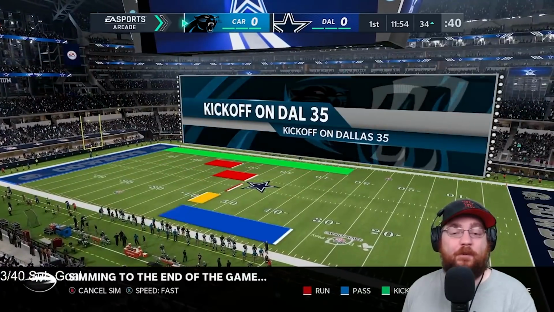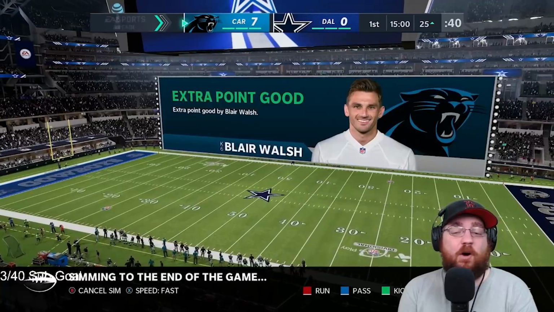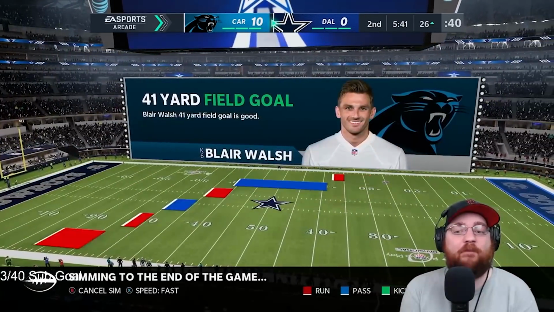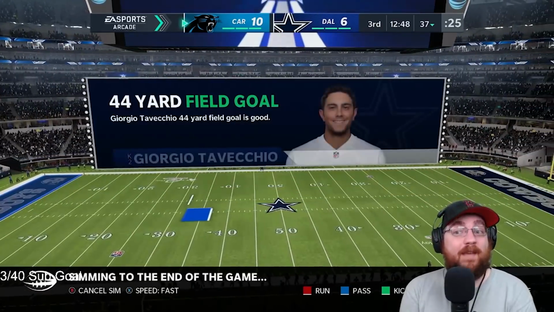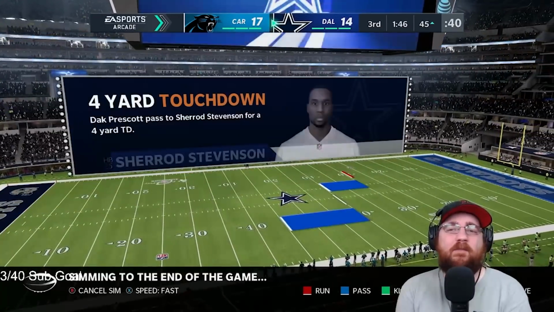Let's see how we're going to do. I don't know who they have. Probably still Teddy Bridgewater. I know they got Sam Darnold in real life. I'm using the old rosters so that I can have the draft order right. They're up 10-3. 10-6. Can we not lose to Teddy Bridgewater? Like, what are we doing here? It's 17-14.